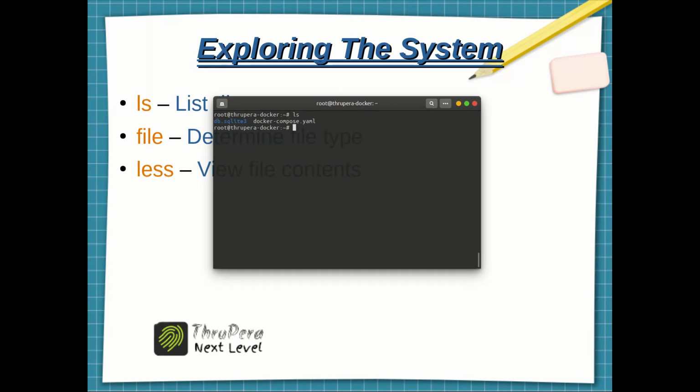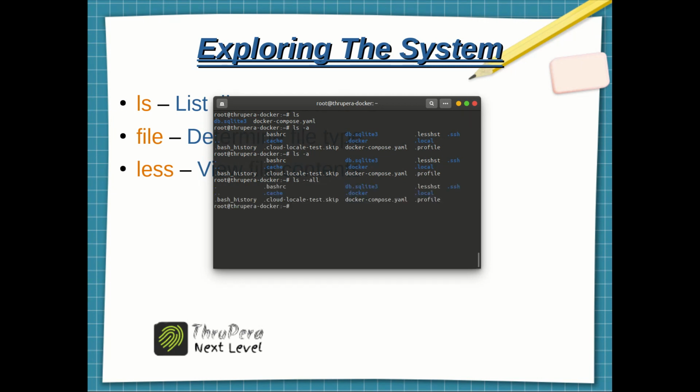The most common ones are listed here. ls -a lists all files, even those whose names begin with a period, which are normally not listed. You can consider these hidden files in the current directory. You can use ls -a or ls --all. Both do the same: -a is the short form and --all is the long form.